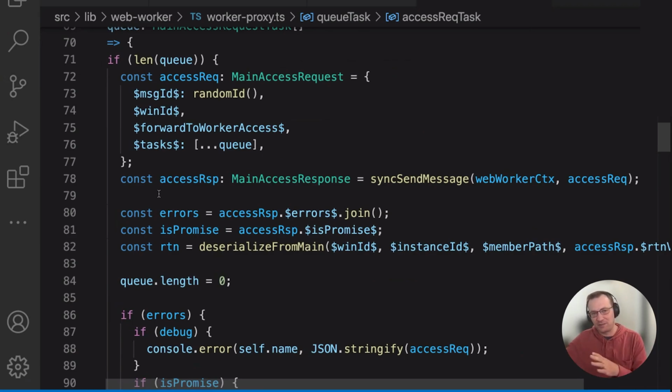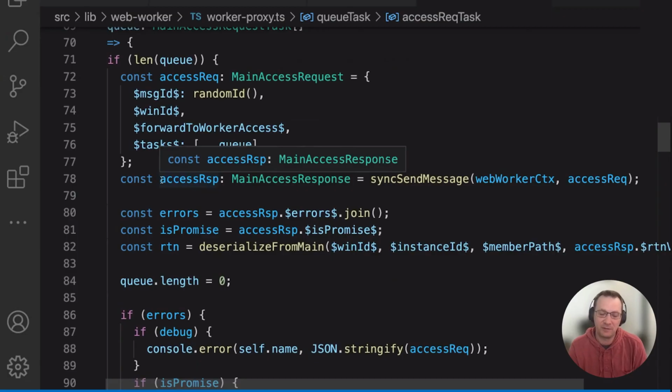According to the web worker, it's still synchronous, but the main thread does receive things with 1 millisecond between them. So we don't want to do a whole bunch of repaints, like you set CSS, then you set a class name, and then you set an attribute. You want to do it all in one go. That's why there's a queue, and it only works for setters. With any sort of getter, if you do 10 setters and then a getter, it's going to stop that queue and do them all in one go.